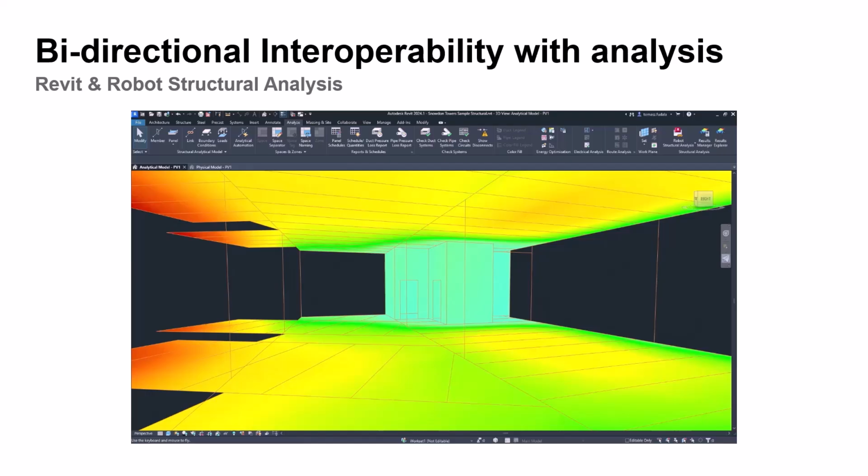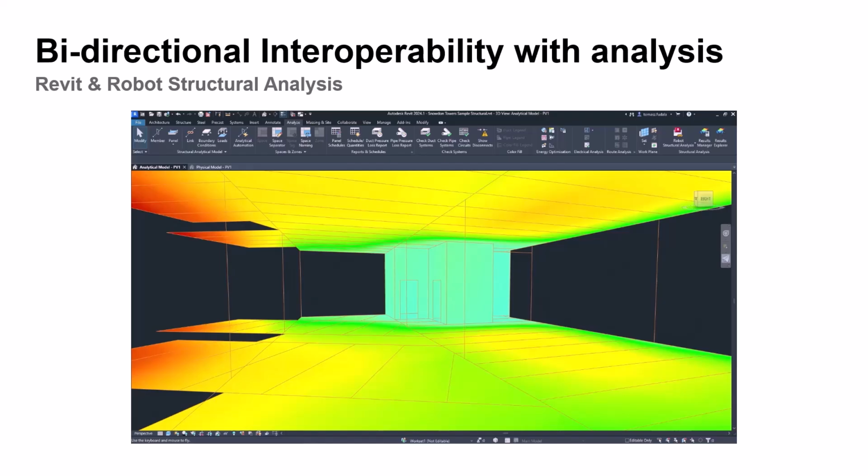So you can create consistent analytical models that align with their preferred engineering approach. And you can of course enable structural analysis jobs from Revit models. You can even create multiple analytical models for a single physical representation and consider various analysis approaches simultaneously.